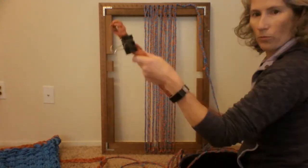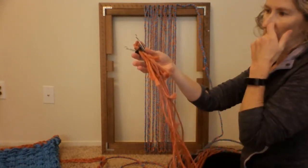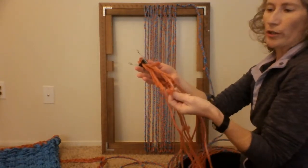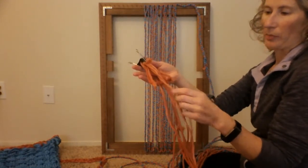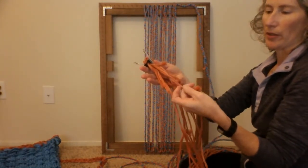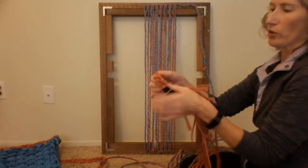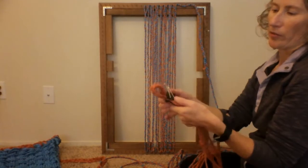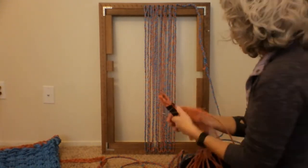So here is what I started for my strap. This is actually 9 pieces of twine. And I don't want to use the knots in the strap. So when we start the strap, we're going to be cutting these out and piecing everything back together. But for now, I have my loop in the strap, and I've just got this clamp on here to keep the braid tight, otherwise it would unravel.